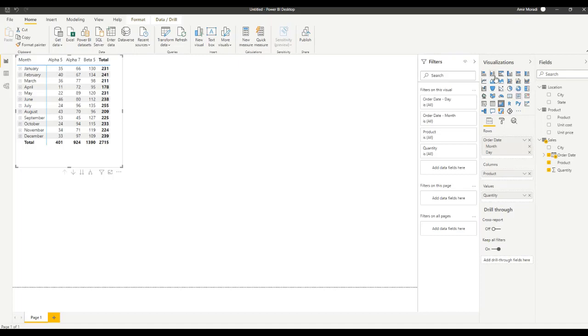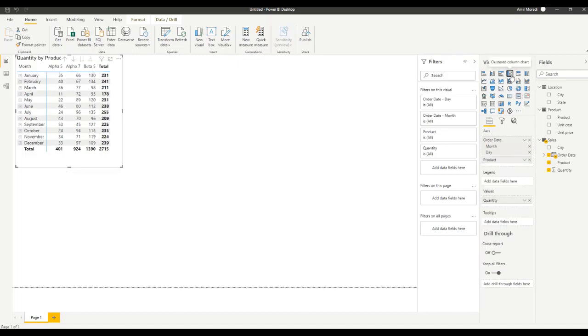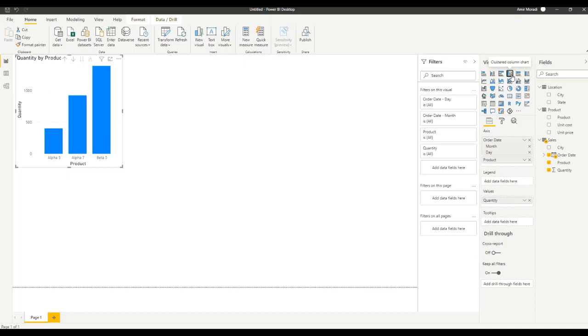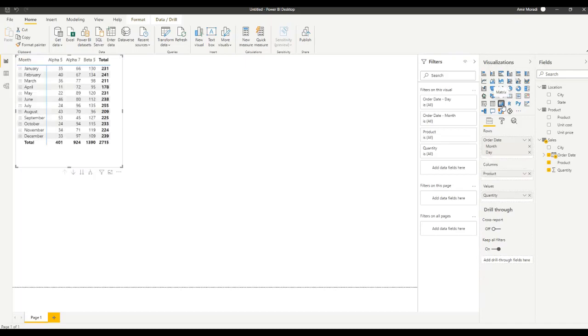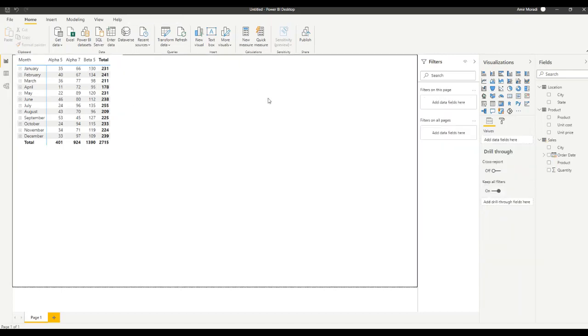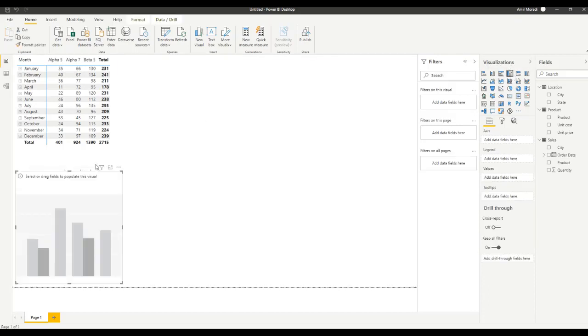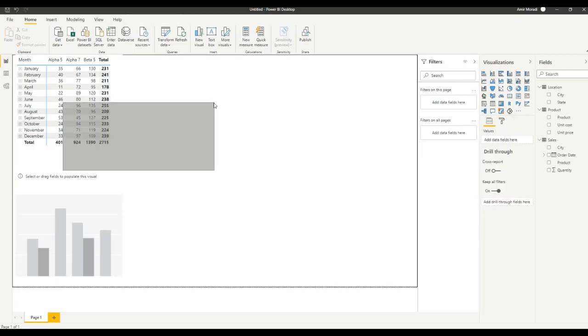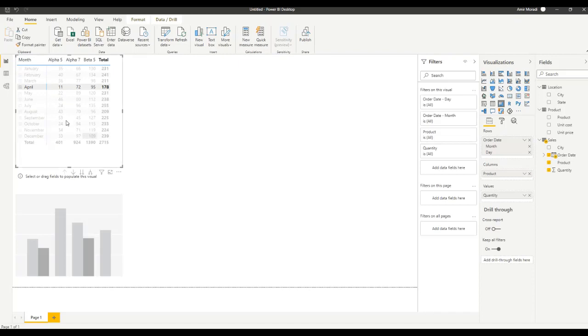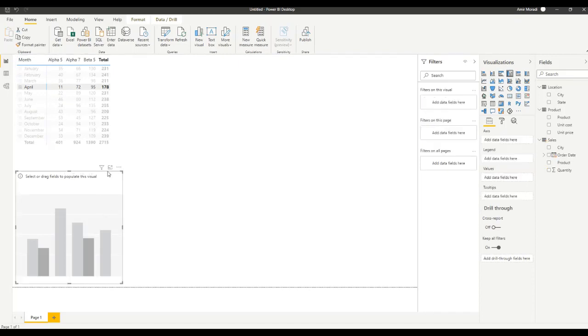Let's say if I choose this, it will be converted to a chart. That's the reason I want to keep this one as it is and then create another chart here. Then I can simply add a chart. You need to click somewhere else, not on this object, otherwise this one will be converted instead of creating something new.